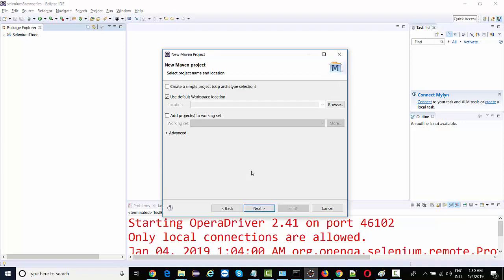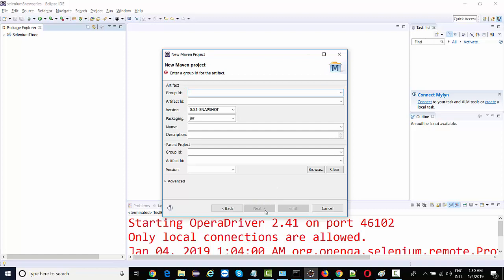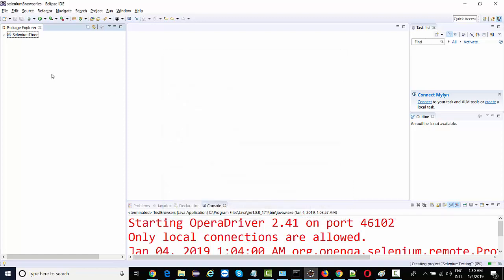You're still creating a Java project, but now you're following some standard. This is the standard that everyone in the industry follows, right? So create a simple project. Next, it will ask you for group ID. Group ID is your domain name. Let's say mine is waytoautomation.com. I'll say com.w2a in reverse order. Artifact ID is your project name. So for project, I'll say Selenium testing. Click on finish. You're going to see a Java project created, Selenium testing.